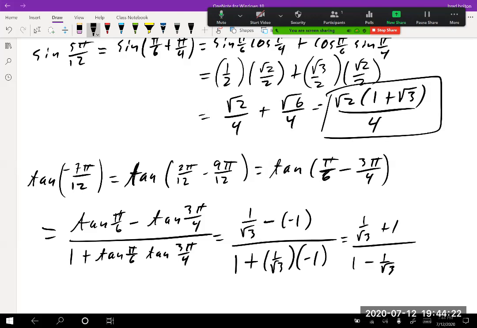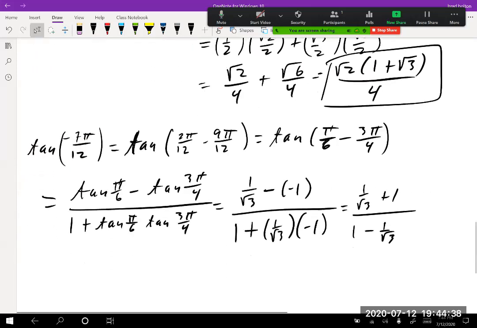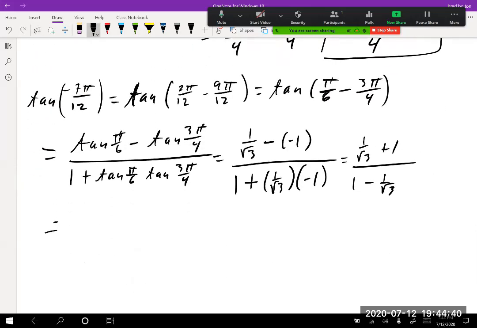So we're going to have to clean this up a little bit. What should we multiply by? Let me see here. I think if we multiply by, no, if we don't, let me just clean up the denominators real quick. So let's go up here. So this becomes 1 plus the square root of 3 over square root of 3. I made the numerator have the same denominator. And this becomes square root 3 minus 1 all over square root 3.